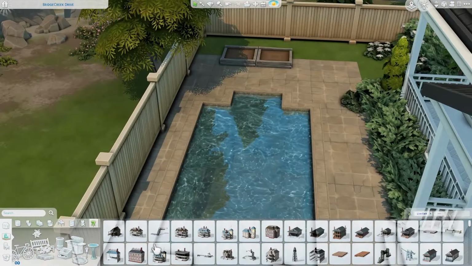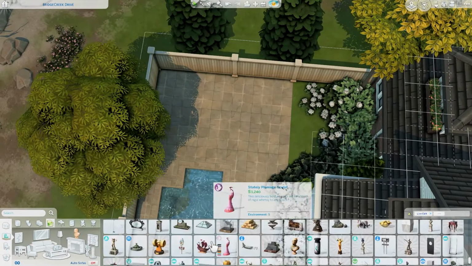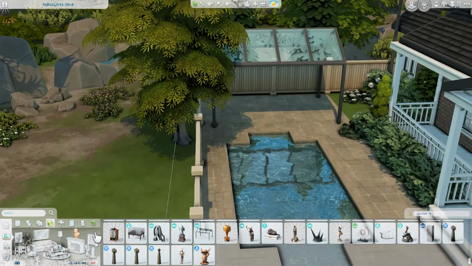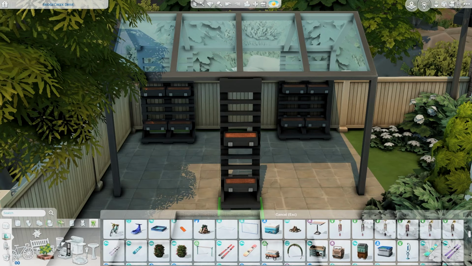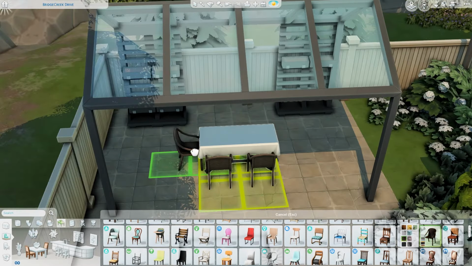But yeah, here I'm adding a couple of lounge chairs. I really like these ones that came from My Wedding Stories. I think the little wooden slats on them look really nice, and the colors are nice too. So I've been using them a lot recently.